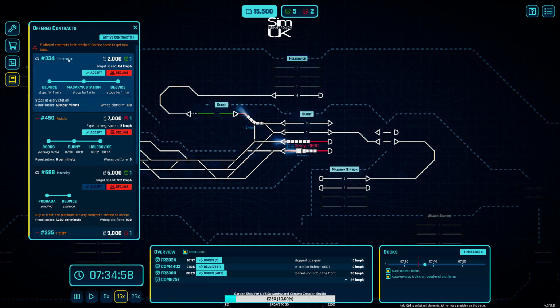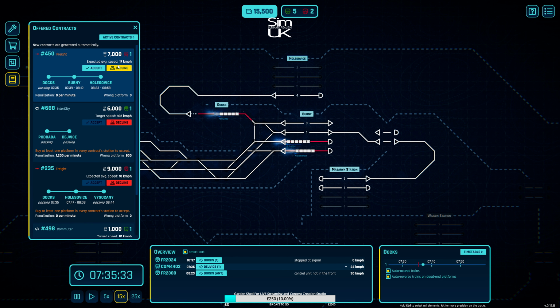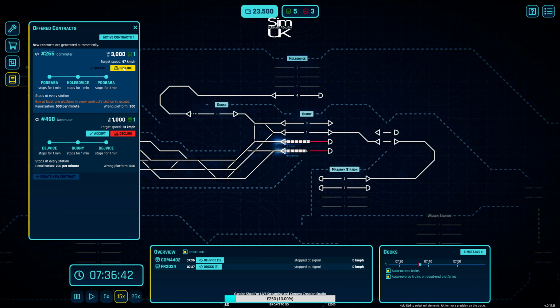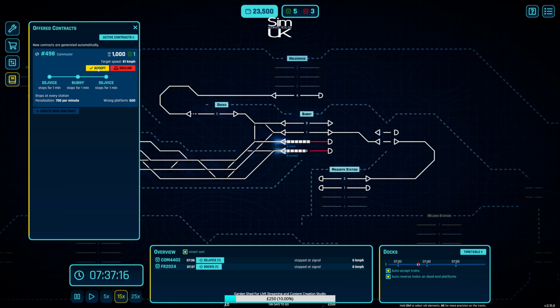I'm going to try and grab one more contract if there is one. No, we can't do that one. We haven't got that one. No. Yes, we can do this one.